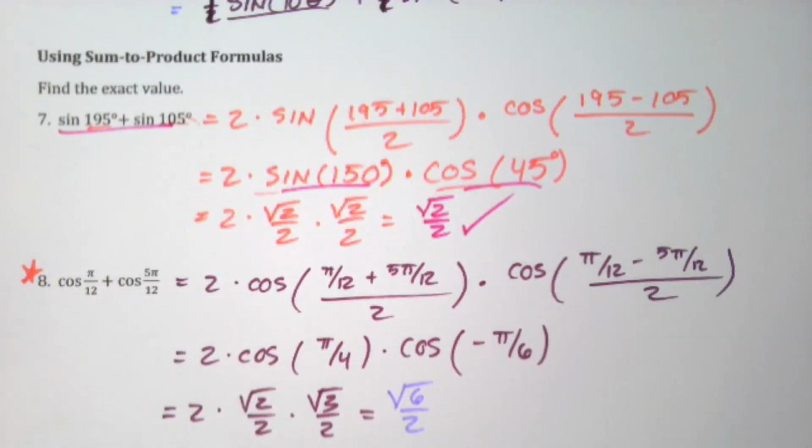But when we do that, it translates to stuff that we've been using a ton of, right? So we end up with cosine of pi over 4 times cosine of negative pi over 6. Or another thing to call this would be 11 pi over 6, the same trig values, right? And then that whole thing multiplied by 2. Well, that cosine of pi over 4 is just root 2 over 2. Cosine at 11 pi over 6, or negative pi over 6, same thing, is root 3 over 2. And we're just multiplying everything across, and we end up with root 6 over 2.